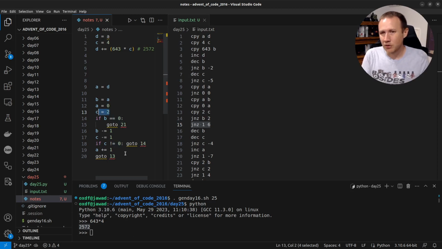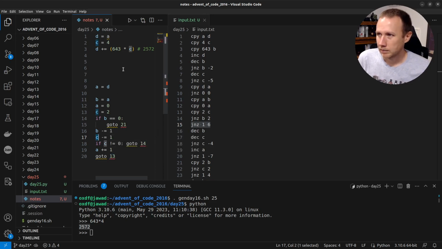So what this is really doing is effectively saying, I'm going to keep taking away 2. I'm going to count how many times I take 2 away from B before B equals 0. And C is going to be the remainder, but it's not really the remainder. It's going to be 2 minus the remainder. Yeah, it's going to be 2 minus the remainder. So we have a way to count. So C is going to leave here like that.